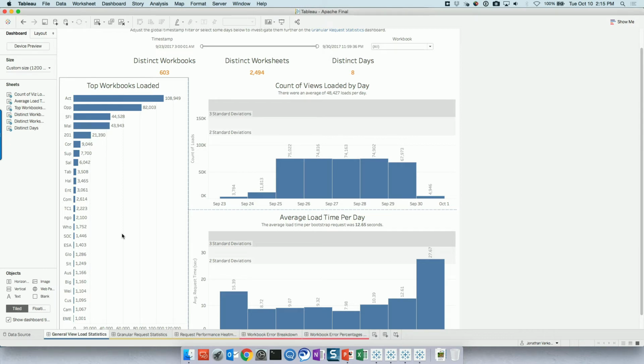So here, there's this ACT workbook. I don't know what it is in this case, but we can see that it makes up a third of their viz loads. And later I'm going to touch on optimizing workbook design. One of the things to think about is you may think that saving a second on a workbook load isn't that big a deal, but if it's being loaded 108,000 times in a week, let's say roughly a week, that's 27 hours of CPU time that you're saving. So a 1 second saving from a slightly more efficient query or hiding a column makes a really big impact.